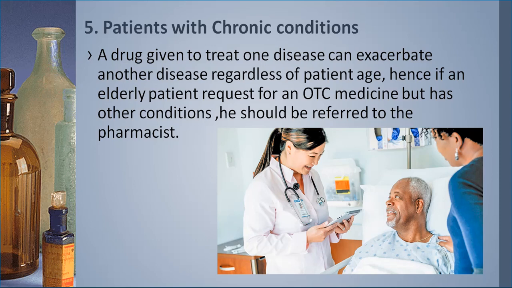So if an elderly patient requests an over-the-counter medicine, this patient walks into your pharmacy and wants to buy FPAC, quick action, but has other conditions, for example, as I said, please ask, do you have hypertension or diabetes or anything? If they have another condition, please refer such a patient to the pharmacist. Why? Because the condition they have and the medicine you are giving can cause a lot of issues for them.